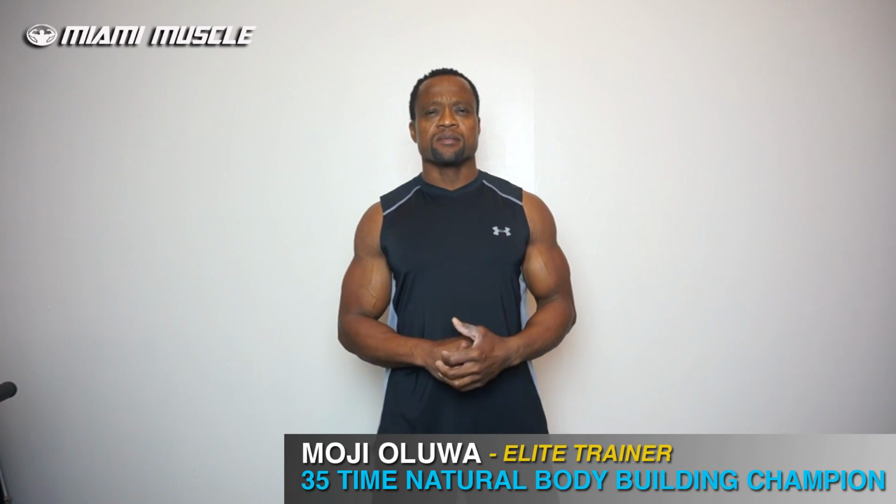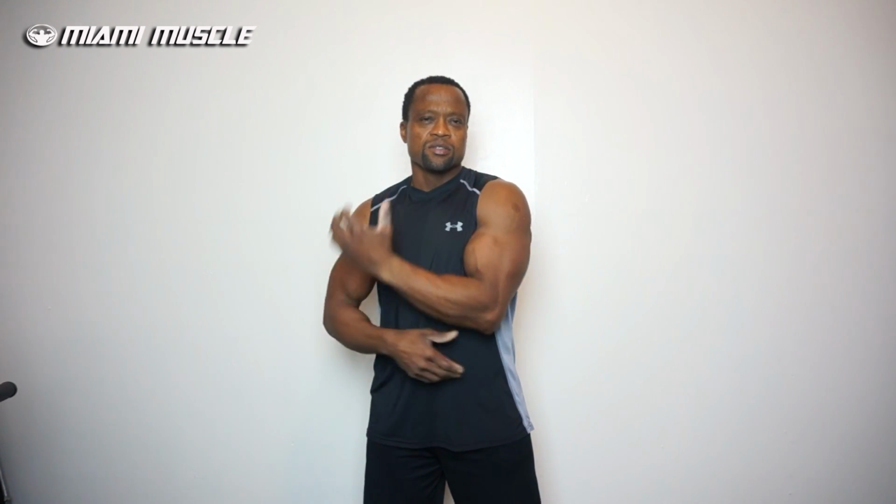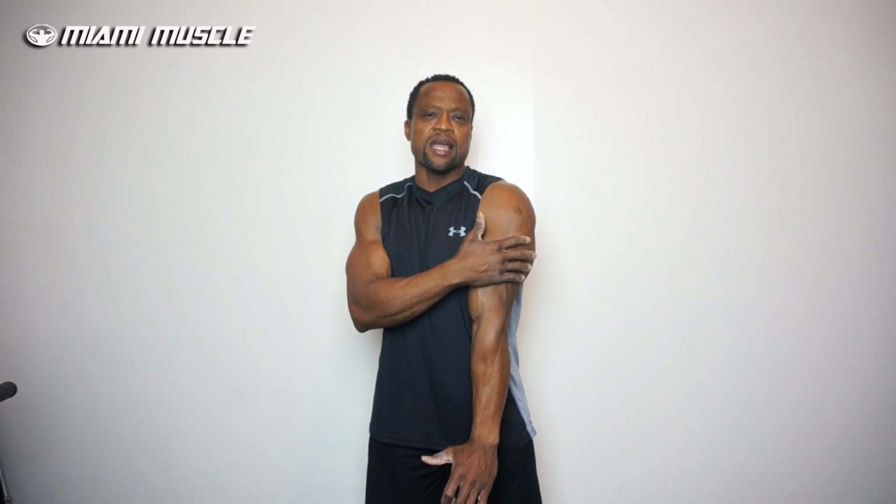Now, the tibialis anterior muscles are the antagonist muscles for your calves. What that means is, let's say your biceps are the agonist. When you're flexing your biceps, your triceps are basically the antagonist. So when you flex or curl your biceps up, your triceps on the other side relax. When you extend your triceps down, your biceps on this side relax.